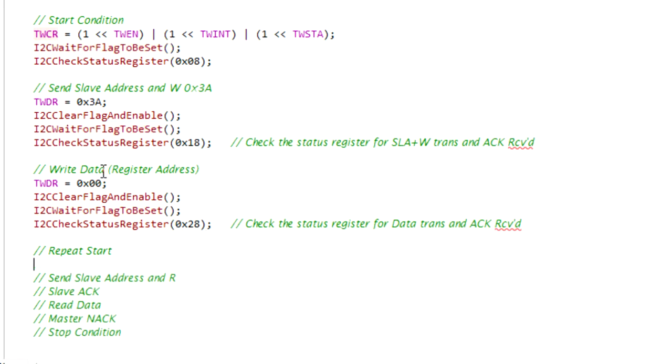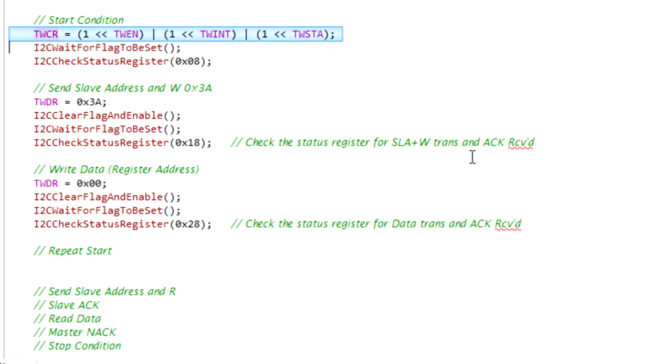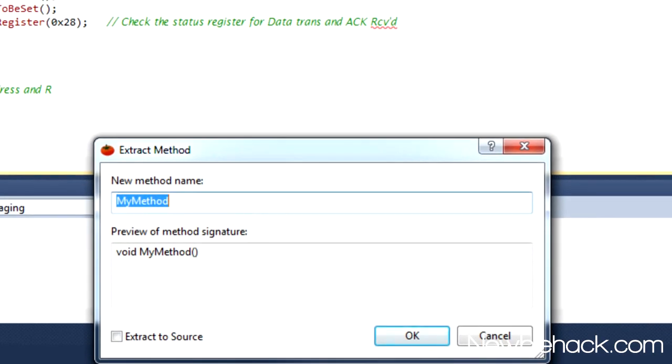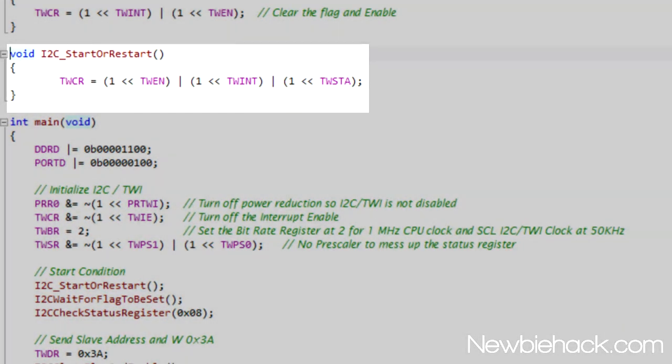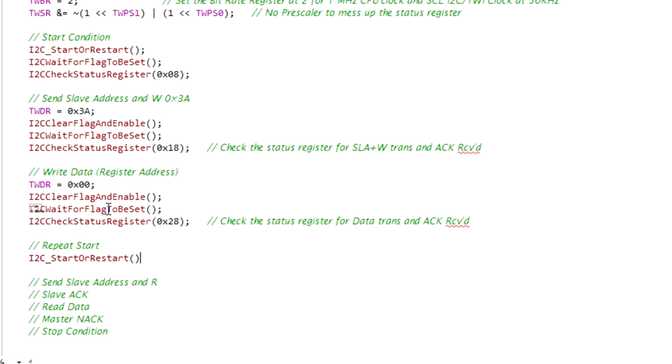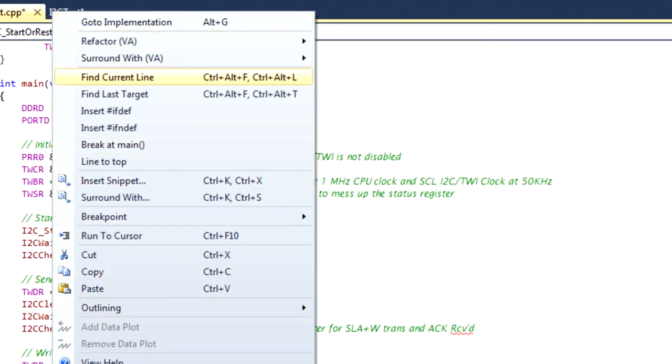Okay, now we need to do a repeat start. It's going to be the same thing as this one, so let's go ahead and refactor this, and we'll just call this a start. I'm going to put an underscore there because it's a little bit easier to read. And I'm going to change these as well. Let's see if I can rename them under refactor.